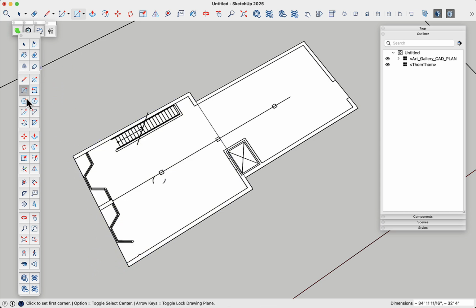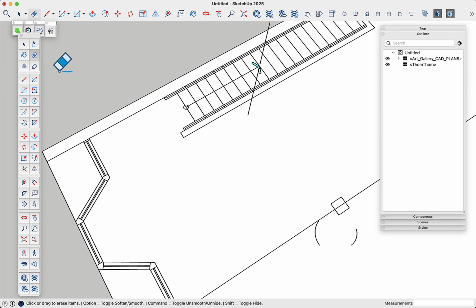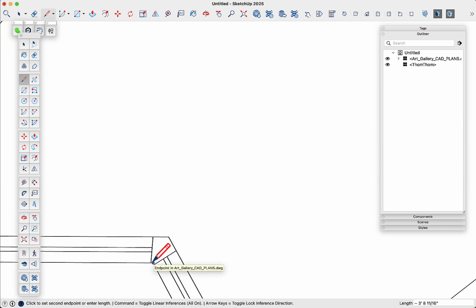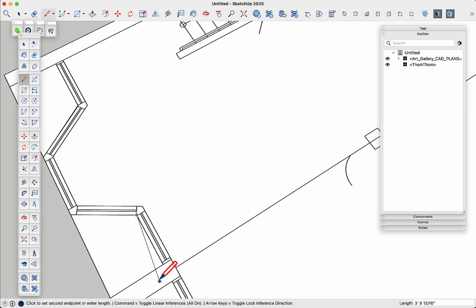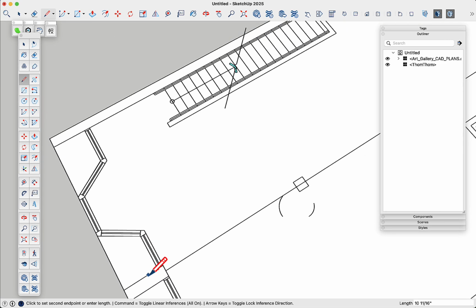I'll go ahead and erase that. So I've got the face, and then around the window, I'll go ahead and carefully trace around my objects.